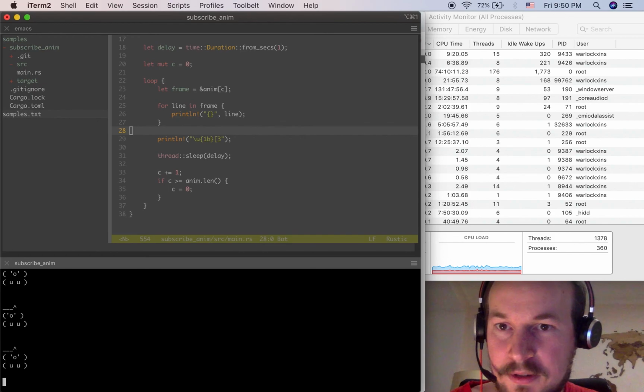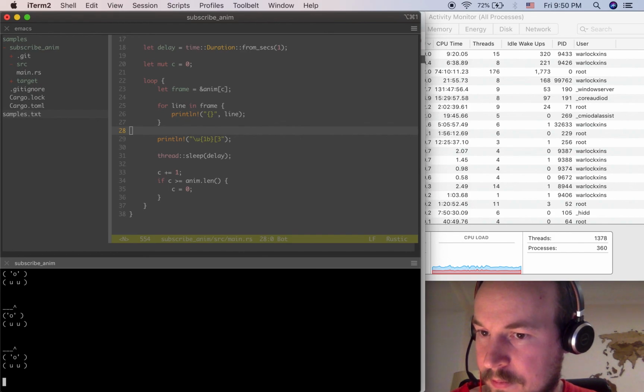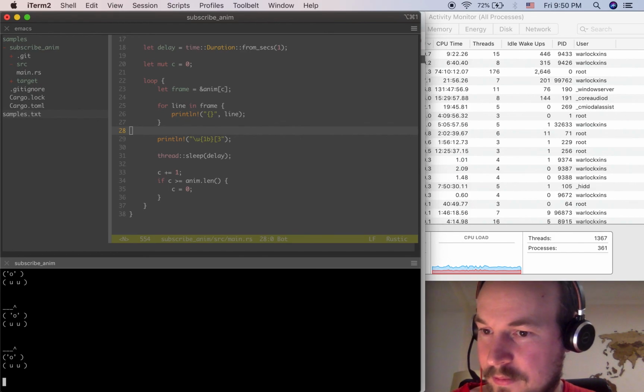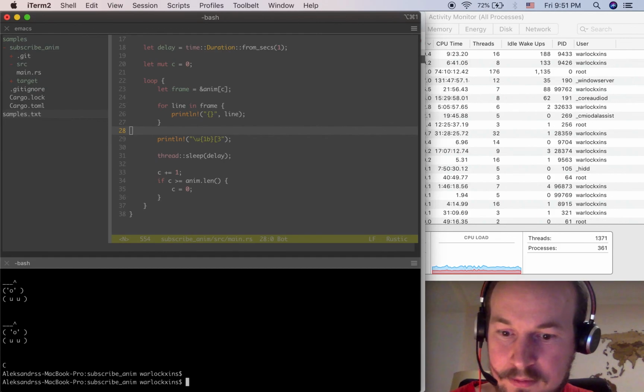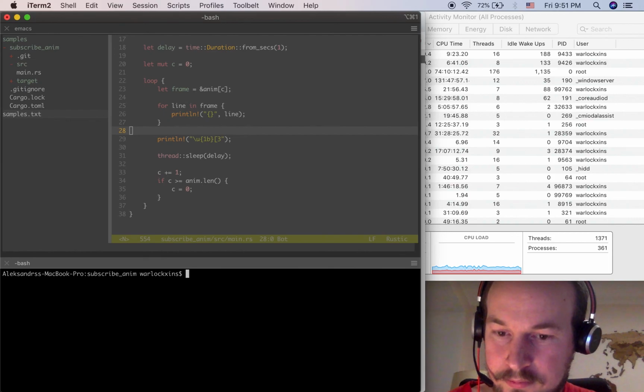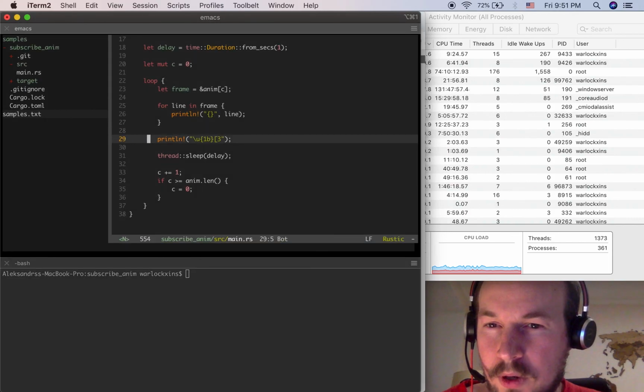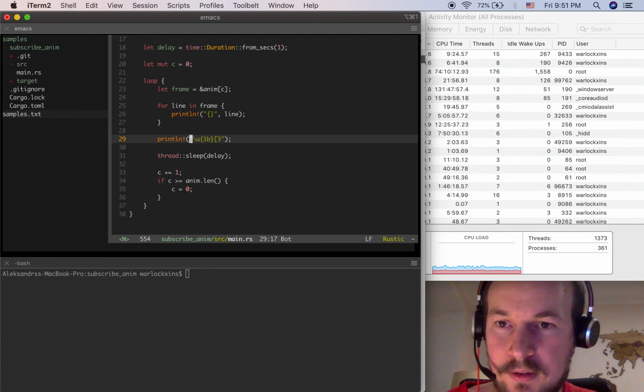Something is missing. But it kind of works. Why is it not working?